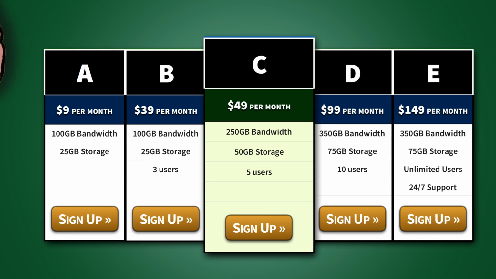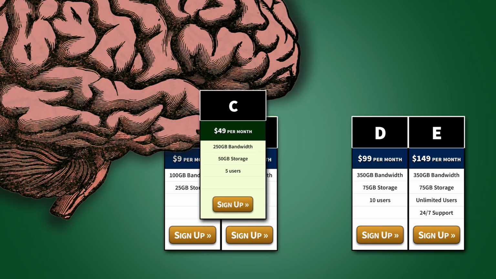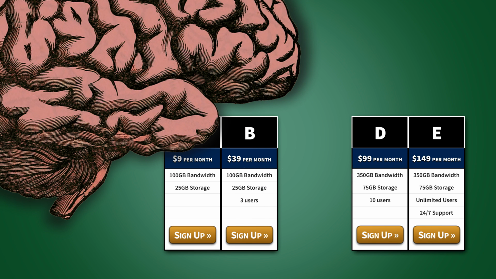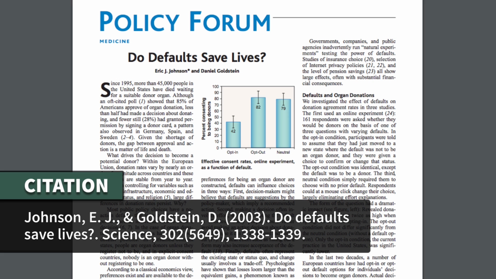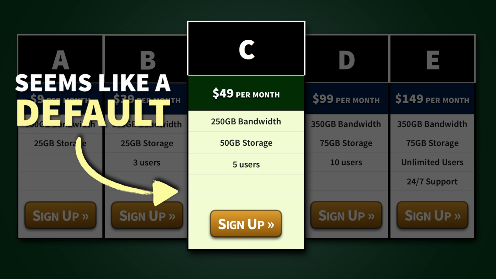Second, it'll increase processing fluency. So that option will pop into their mind more easily, and they'll be able to envision themselves choosing that option more easily. And the more easily that they can picture themselves choosing that option, they'll misattribute that ease to a desire to choose that option. And third, depending on the contrast, you can influence people to view that option as a default option. So research shows that people are substantially more likely to stick with default choices because it reduces the need to put forth mental effort. If an option has already been pre-selected, people feel less obligated to think about the decision.